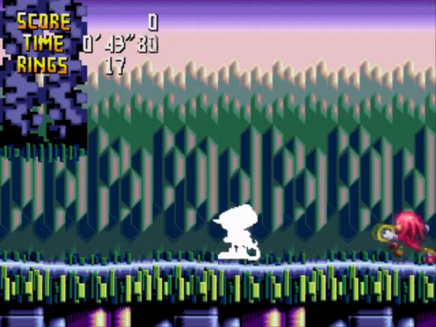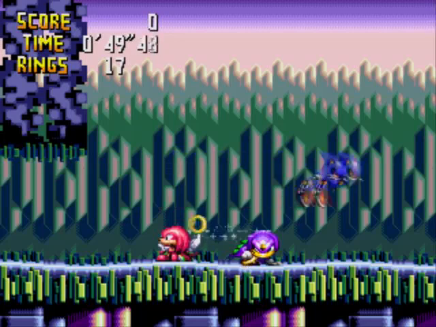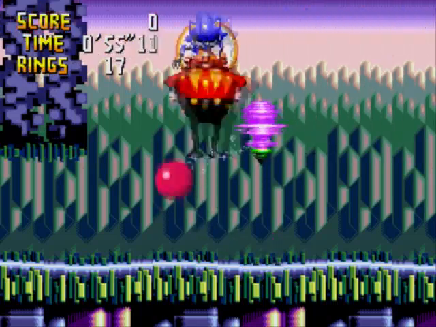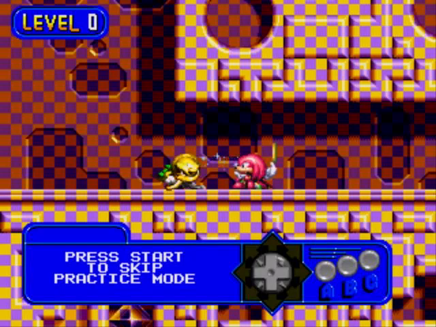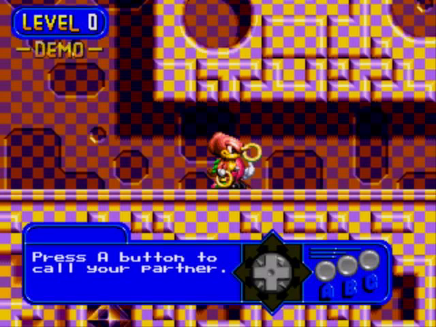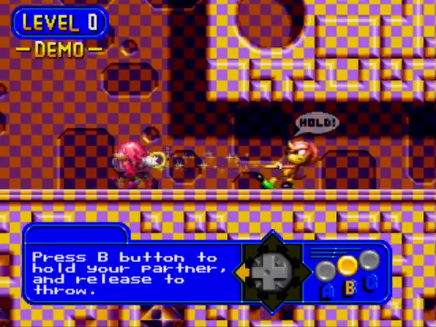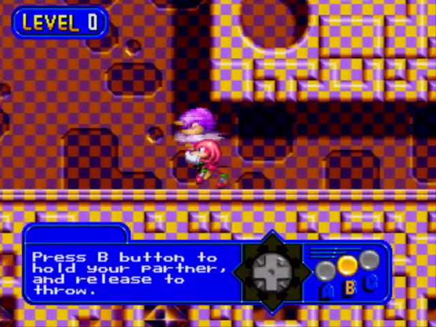Right, I'm going to look at a little training mode now, because now you're in control of two characters. So it's basically going to get you used to it. Push start to skip practice mode. Push A button to call your partner. Yes, I'm pushing A button. Push B button to hold your partner. Right, I'm pushing B.